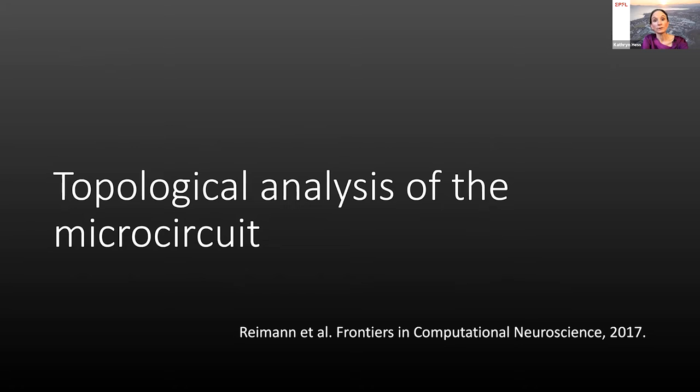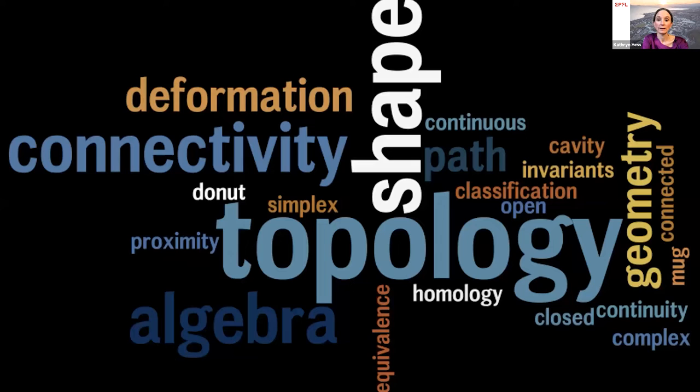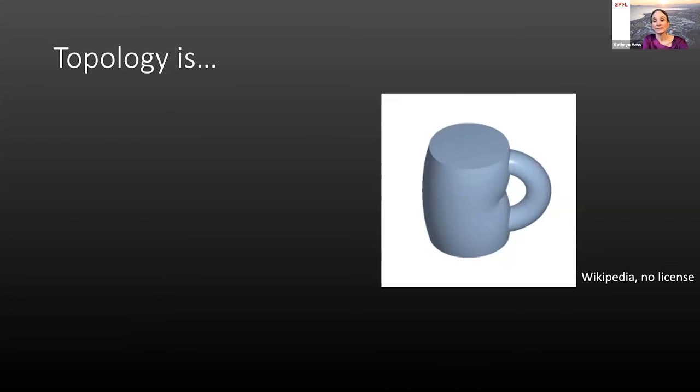I'll explain now how topology helped us to detect structures in the microcircuit that play an important role in both structure and function. As we shall see, it turns out that topology is an excellent mathematical filter through which to look in order to discern the order and organization in brain structure and function. It is, in some sense, the next natural step after graph theory, which has already proved quite useful in analyzing the network of neurons. But what is topology? This area of mathematics is related to both geometry and algebra, but not as well known to the general public as it is usually not taught in schools. This word cloud illustrates a number of important concepts within topology. I'll take a moment to explain what topology is and why one might expect it to be useful in neuroscience.